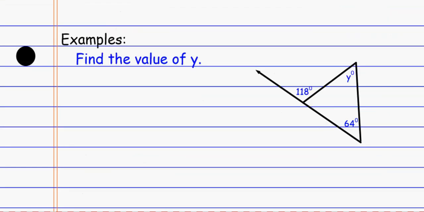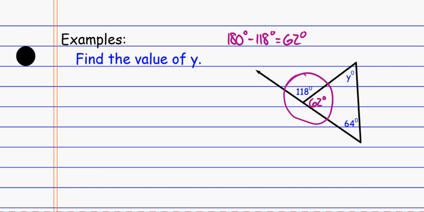In this example, we're doing the same kind of thing, but reversed a little bit. So now I'm looking for a missing angle inside the triangle, but I actually have to start with the missing angle that's part of the line that's formed over here first, okay? And so for this one, I need to find this pair of angles first. So that pair of angles, the one that forms the line, well, those have to add up to 180 degrees. So let's find the missing angle that's there. I'm going to do the 180 degrees minus the 118 degrees, and that gives me 62 degrees. And so the missing angle for this linear pair is right here. It's 62 degrees. So I found that one first.